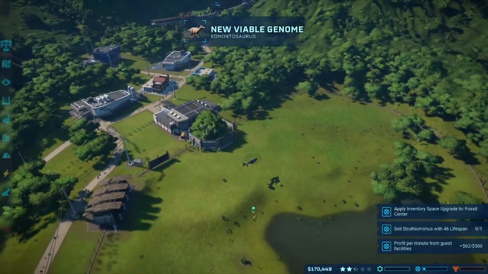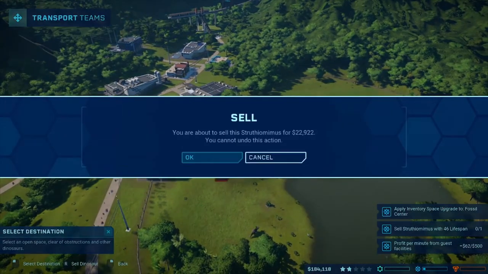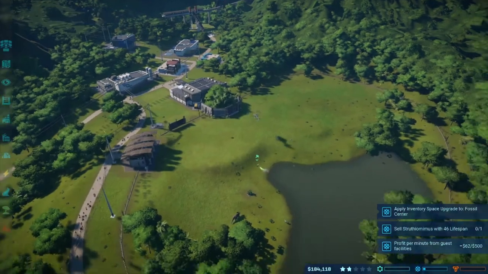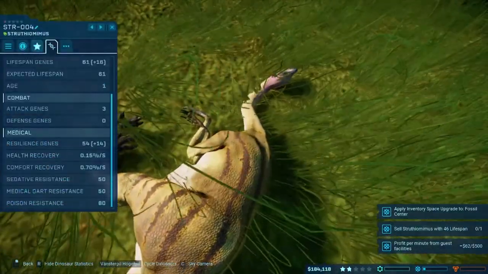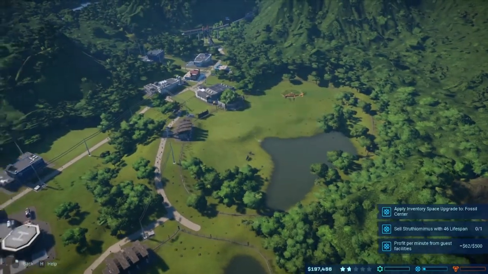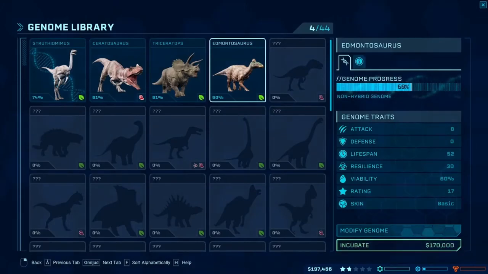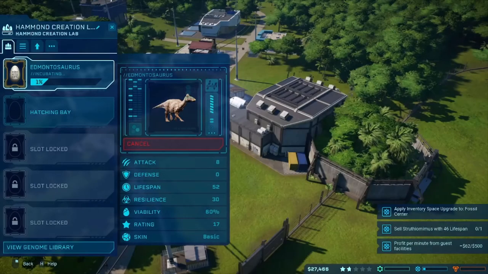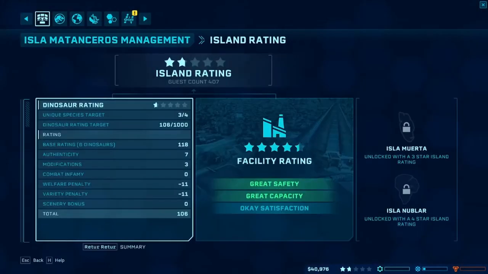So, the thing I'm gonna do is get to 3 stars. So I'll sell that one. What was the lifespan? Yeah, 61. It's sad to sell dinosaurs, but you gotta do what you gotta do. I don't think they need another one of the type.